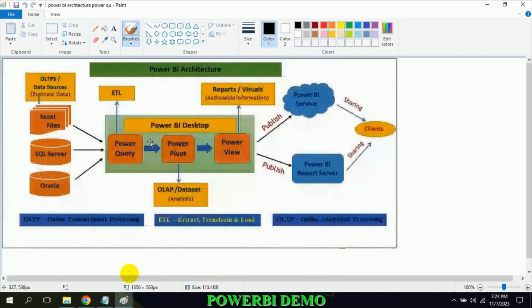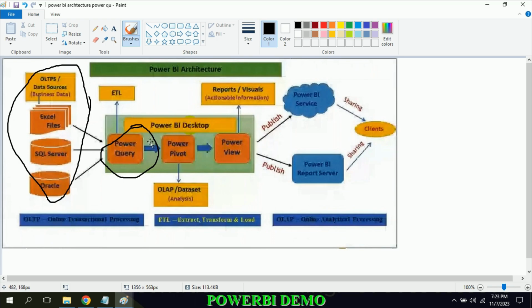This is the architecture of Power BI. What did we say? OLAP data is here now. And what is OLAP data? OLAP data involves ETL actions. We go to Power Query.